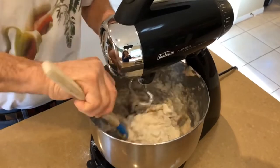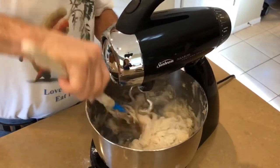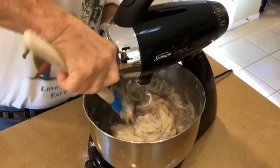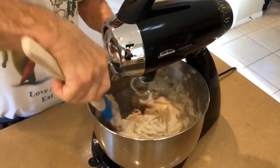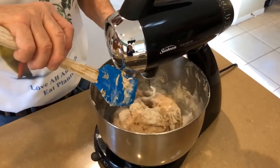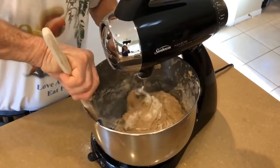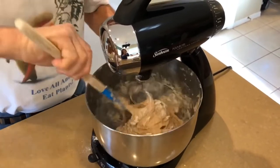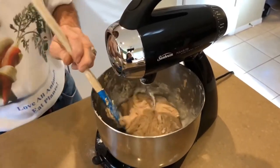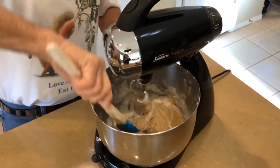Actually, smells good. Remember, it's going to be sitting for an hour to rise. And the size of the dough will be twice as what we have right now in the bowl. This is how I make the rye bread, too. Okay, we're going to go the rest of it. That was 1 extra cup of spelt flour.